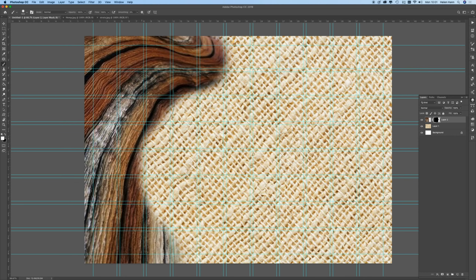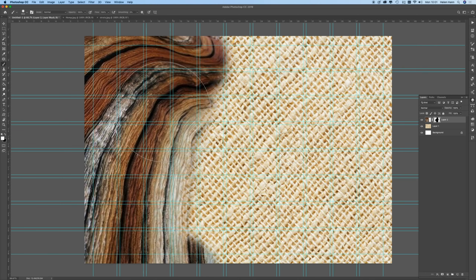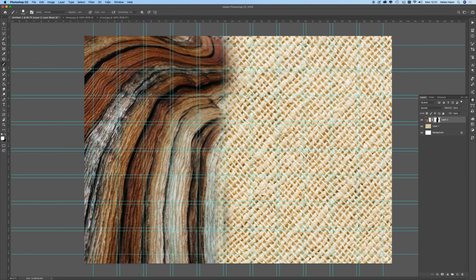Okay, so I can sweep this away and I can make it softer by making the brush even bigger, like so. Or I can even change the flow of the brush or the opacity.